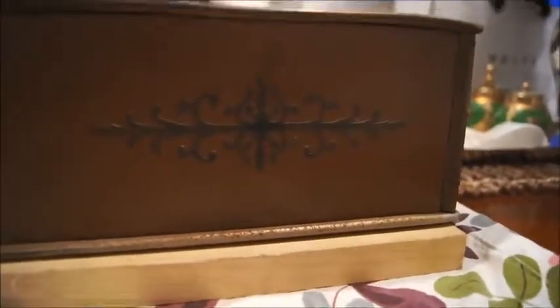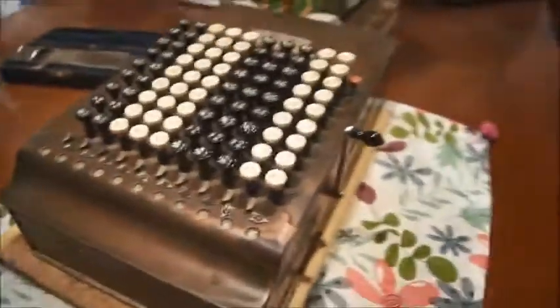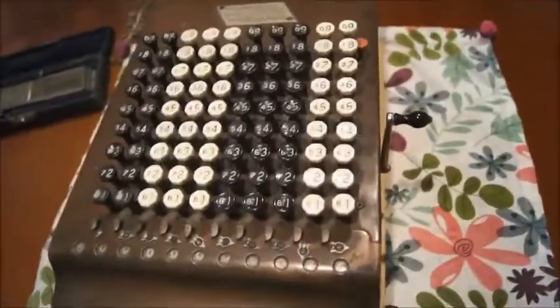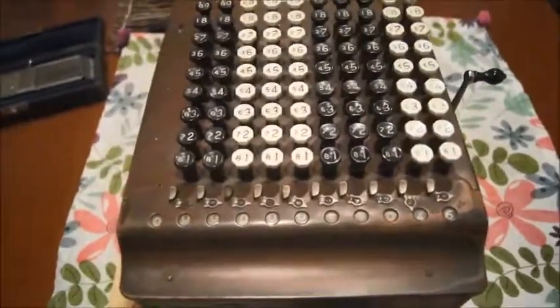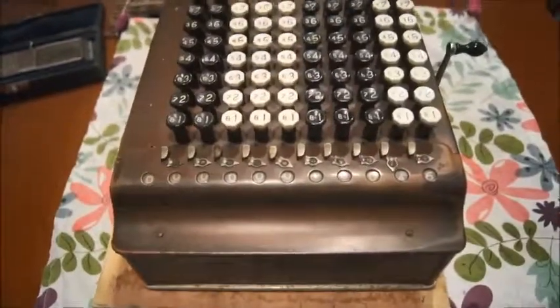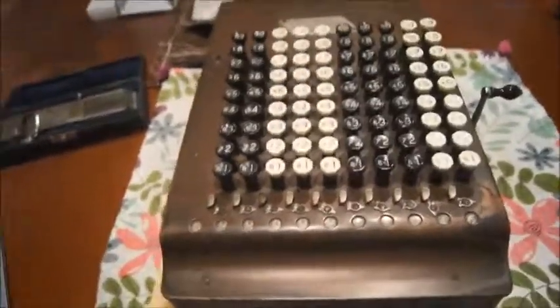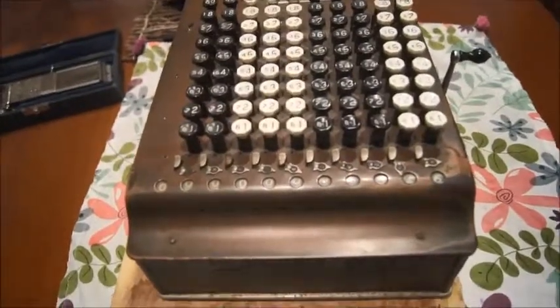I like the design of the machine with all those decorations here on the side, which is really art deco, as they say, and the name Comptometer here on the front — very nice. This model must be from around 1924-25. But if you can get an original one, it will be in a wooden box. Be prepared to pay a hefty price, because those go around $1,000 if you can find one — they are rare now.